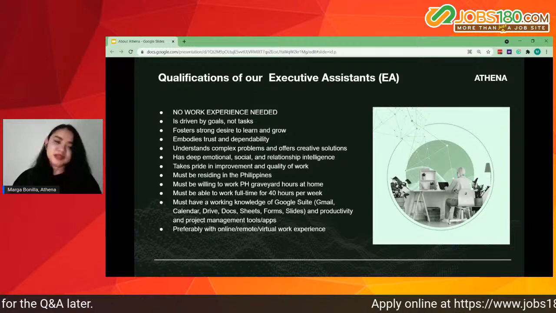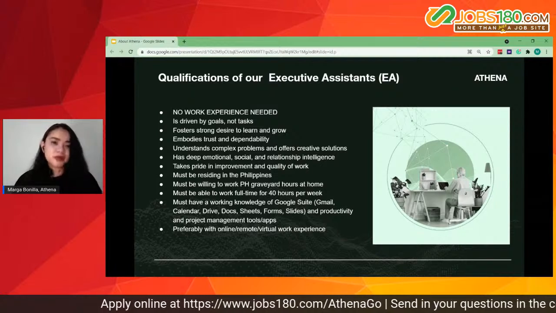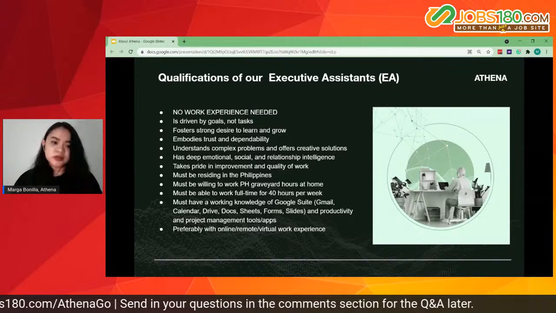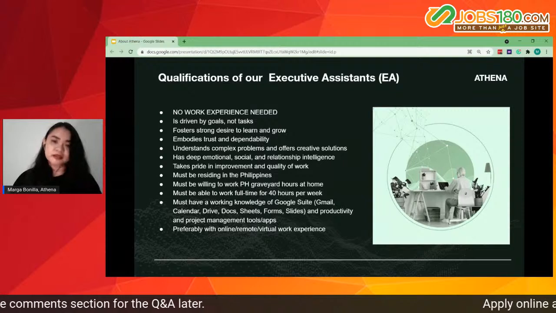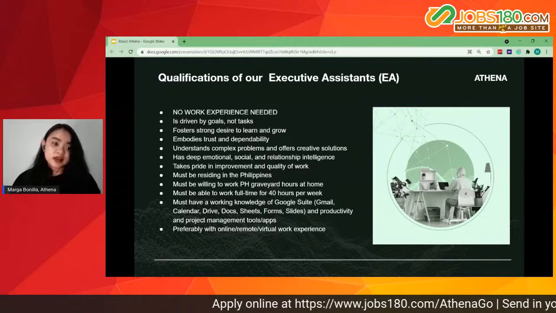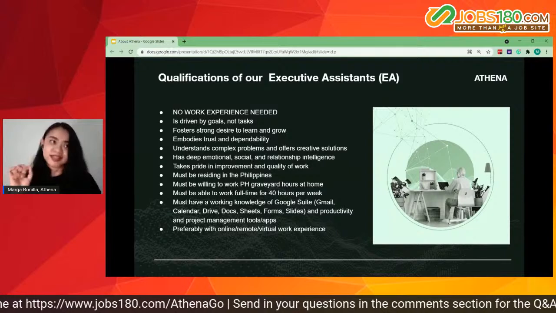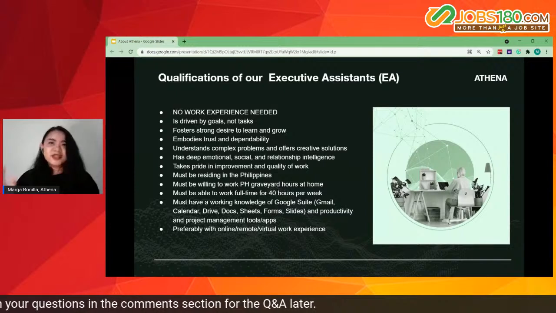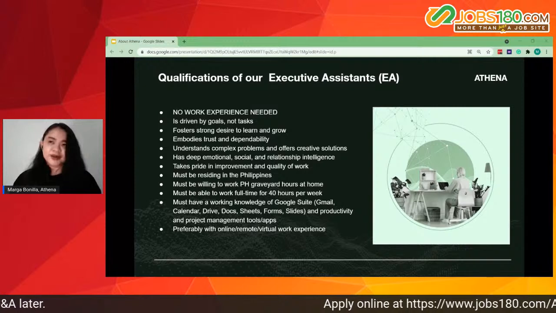And so these are just some things that you'd probably see in our job postings about the executive assistant. We want someone who has a strong desire to learn and grow. That's the most important part, right? Because this role is ever changing. The learning never stops. Again, you have unlimited access to a C-level executive's inner workings, right? You get to see how they work, how they think. And when you say C-level executive, you'd probably think of someone older in a sense.